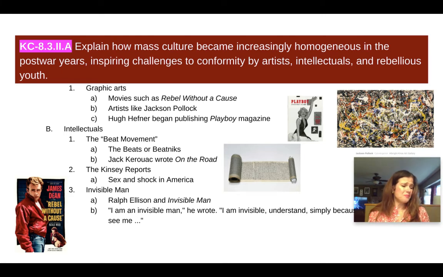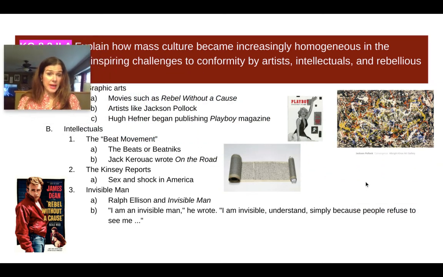I would hope not. Last and certainly not least, we see the invisible man. I'm going to move my face over there. There I am. And Ralph Ellison is a Black American man, and he calls out white culture for ignoring African Americans in the United States. And the book is called The Invisible Man. He writes, I am an invisible man. I am invisible, understand, simply because people refuse to see me.